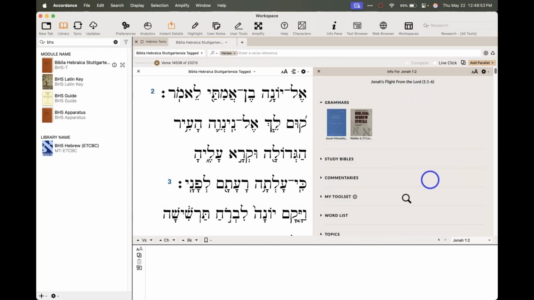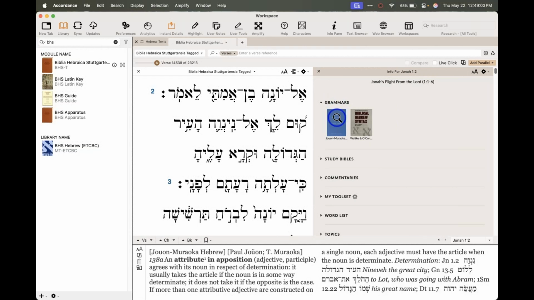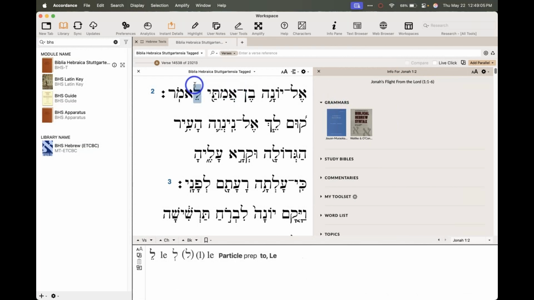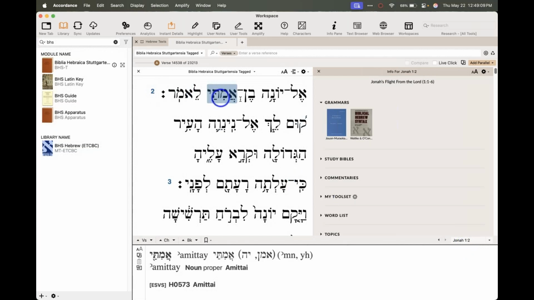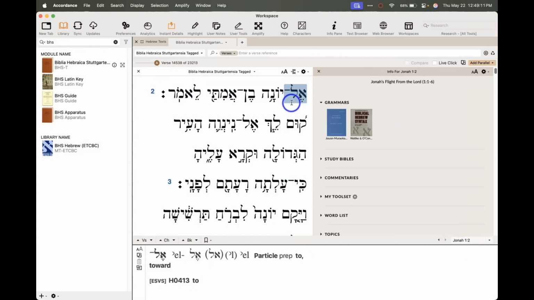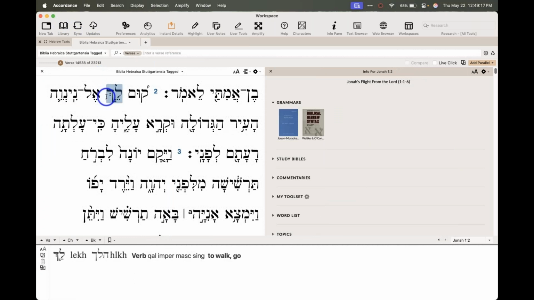And I've got lots of stuff in the info pane here, but I've got grammars now that are opening up to particular verses if they have content that has that verse reference in it. So for example, I'm in Jonah 1:2 right now. You can see that here and here. And maybe I'm reading it through, but I also want to see, all right, do my grammars have anything to say? Maybe I don't even know what grammatical construction I'm looking for.